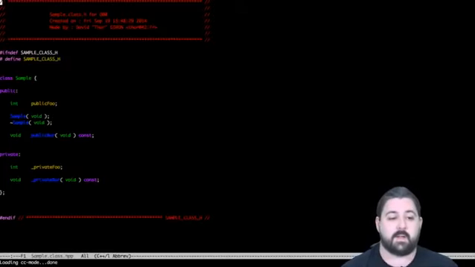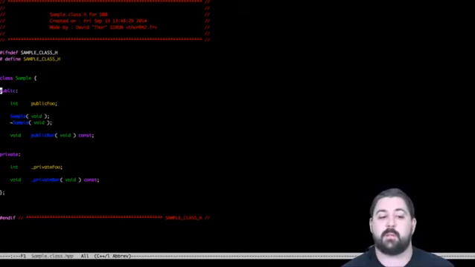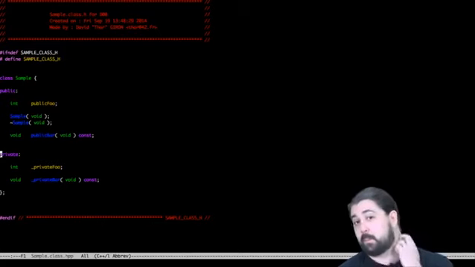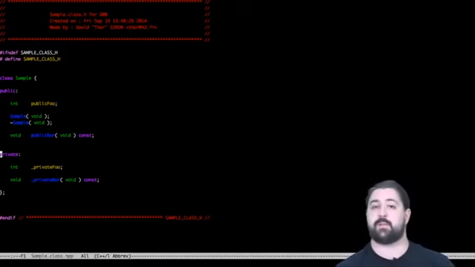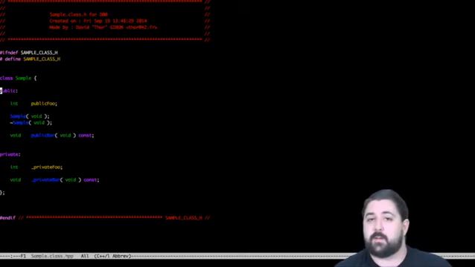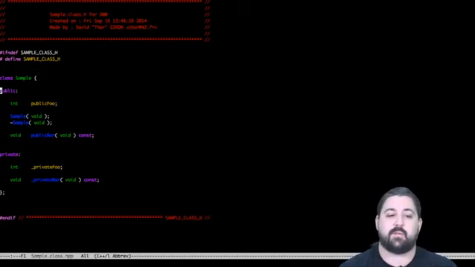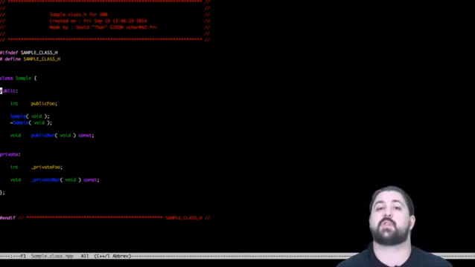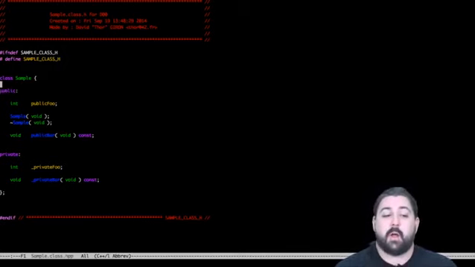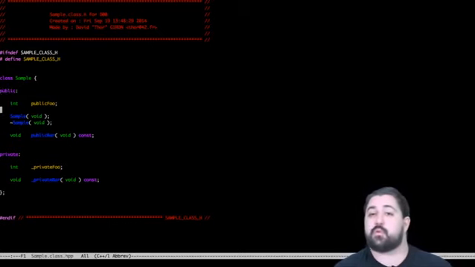Let's open the declaration of our sample class, in which we will find again our little public keyword, and of course its buddy, the private keyword. So what does it mean? Public and private will allow me to control the encapsulation of the members of our class, meaning the attributes and the member functions that will only be visible from inside the class or from the outside. When you define public functions or attributes, it will be possible to access them from inside the class, but from outside the class as well.